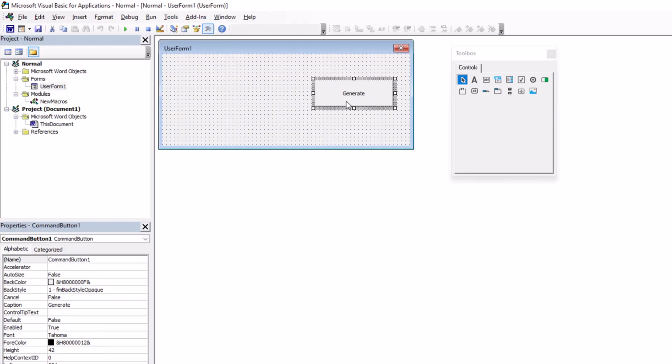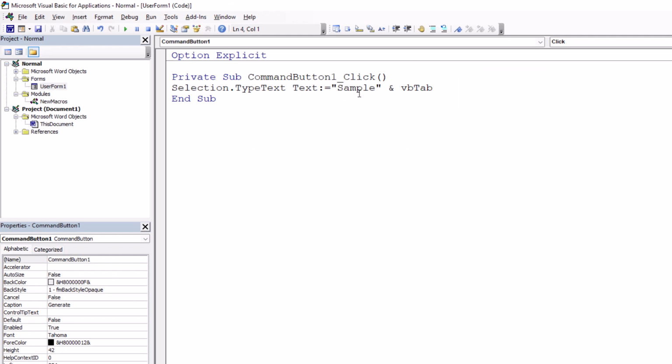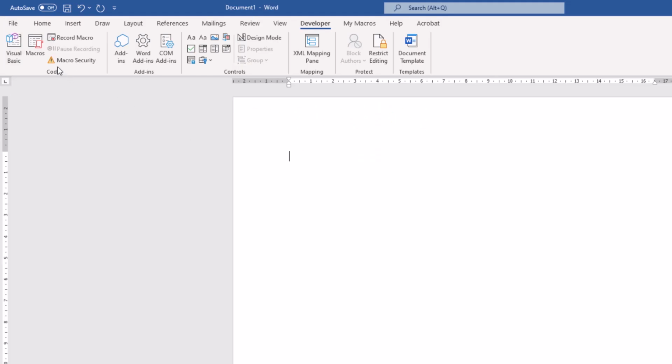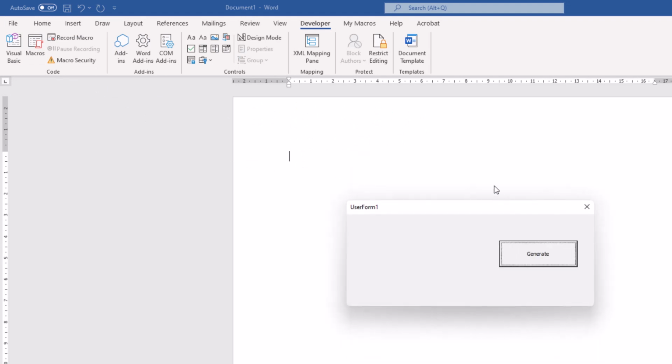But how about if I want, by pressing the button one time, to make a carriage return, for example, 10 times or 5 times. Of course, we could copy. Let's say 2, 3, 4, 5. By repeating the command, as you realize, by running and creating the generate text, we have 5. But this is not the correct solution.